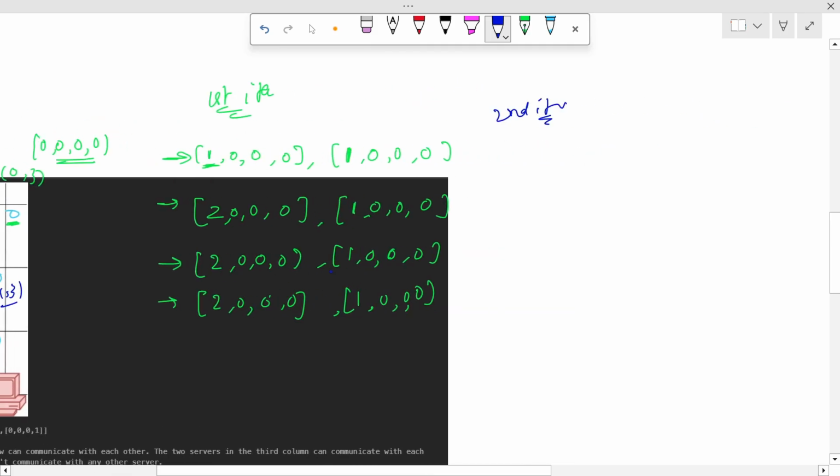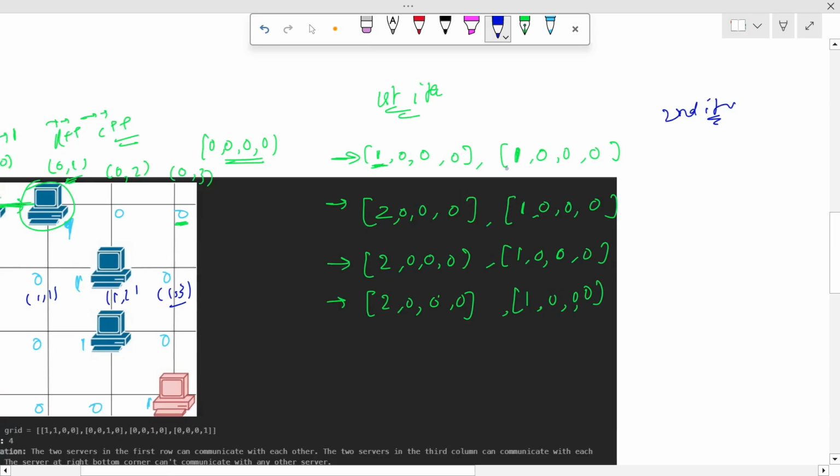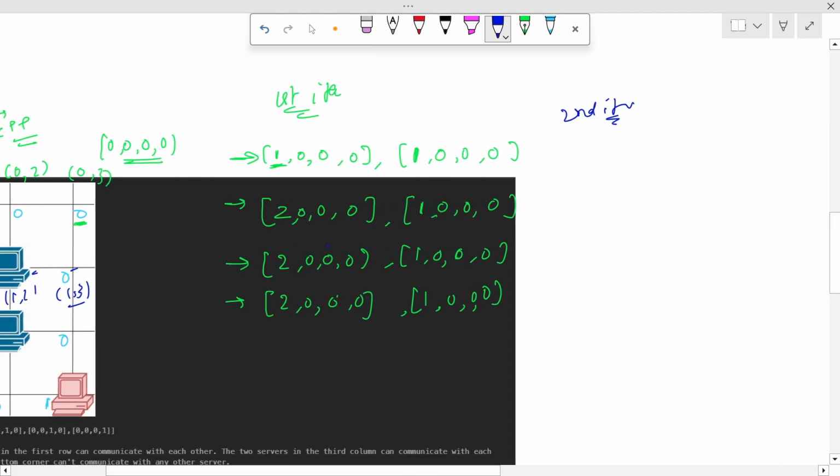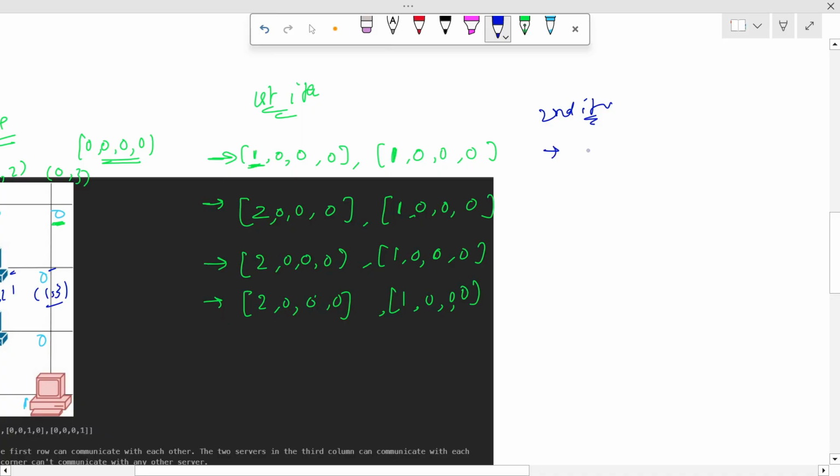For 1 comma 0 we have no server, and here is also no server and no server. So in 1 comma 0 there is no change, so the same values are here.